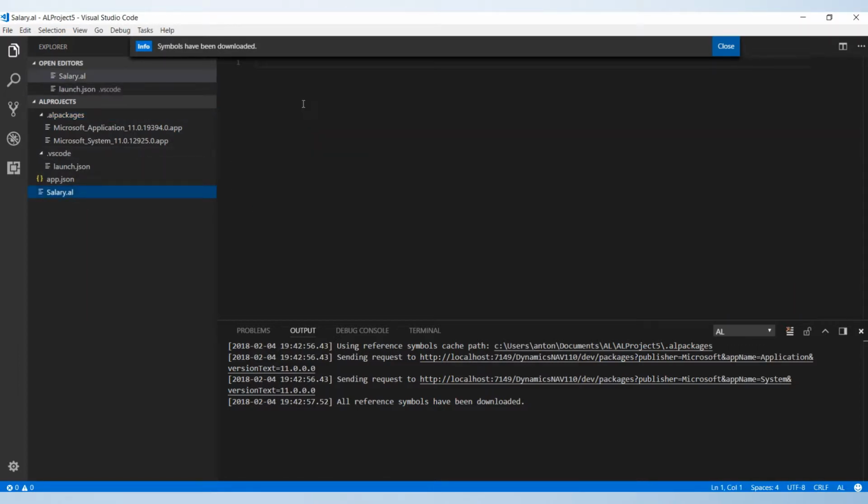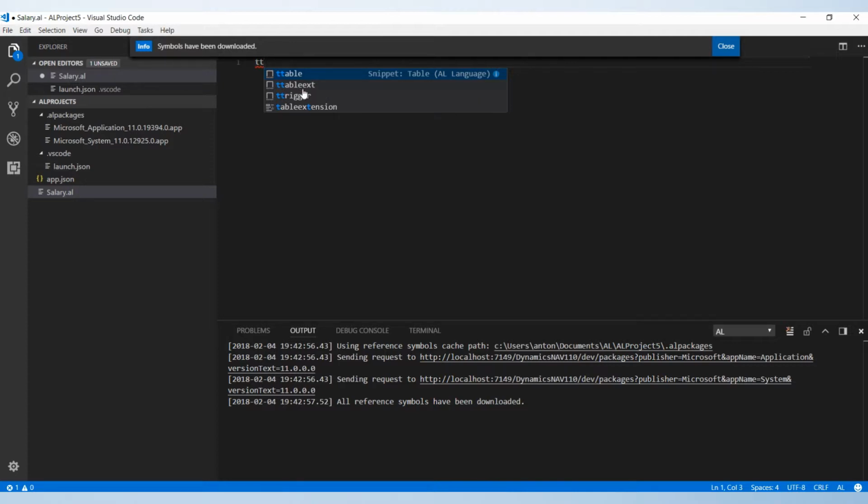So it's time for programming. The first thing I will do is extend the employee table with a new field called salary. To do that, I say template table, and it shows me the table templates they have. In this case, I'm going to choose this one.